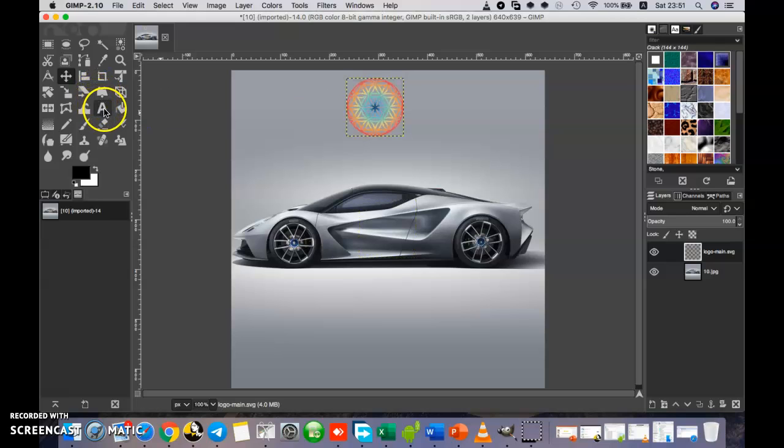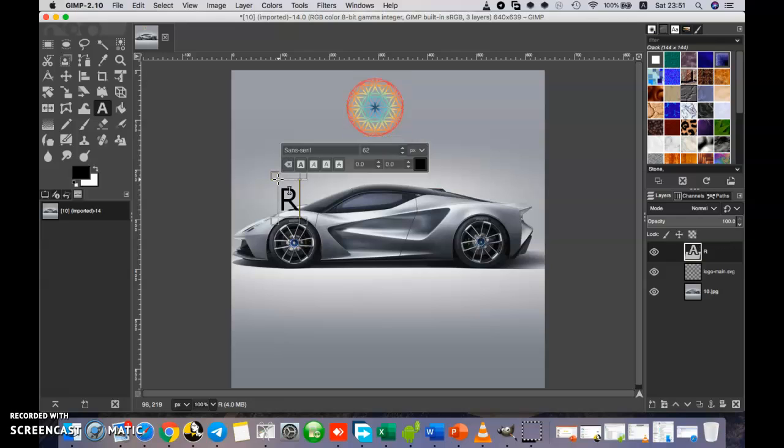Okay, cool. So now I'm going to write. When you need text, you click this, then come back to the layer, click there, and start typing. So I'm going to type Roy Club, all right? And I'm going to select all, which is Control A, or on Mac it is Command A, sorry.